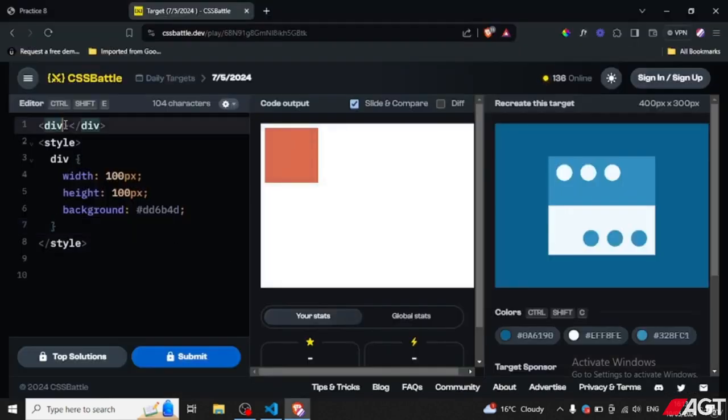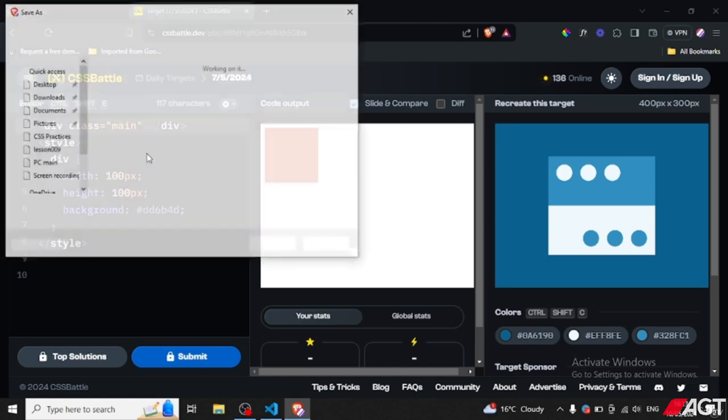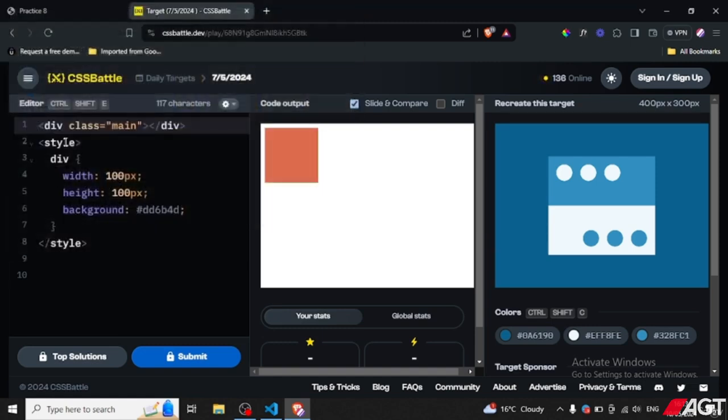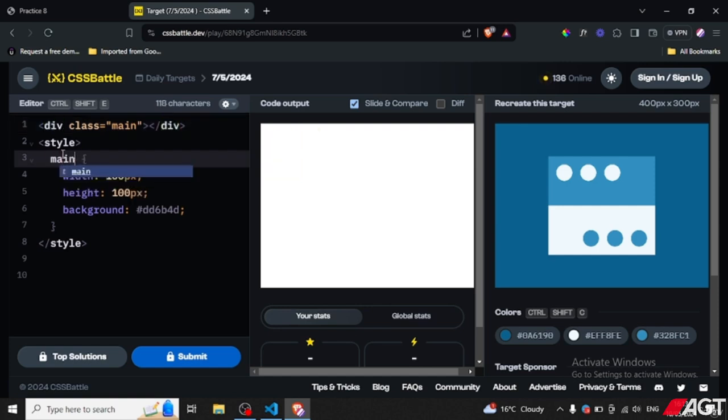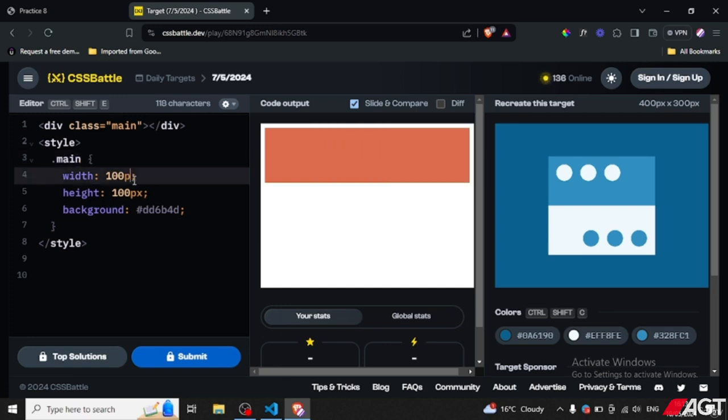First of all, I'm going to give a class in order to make a background color like this. The class name is main. And the next thing is we need to call the class main. As you can see, we are writing an internal style sheet. Next, we need to make the width 100%.